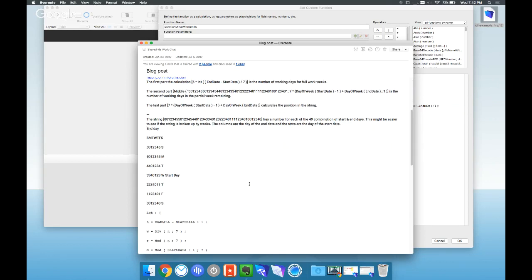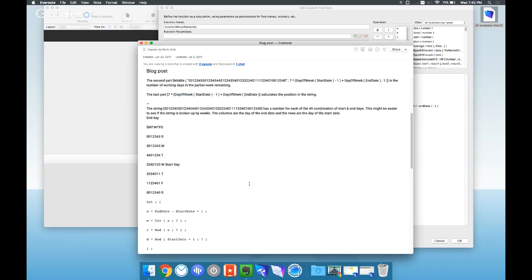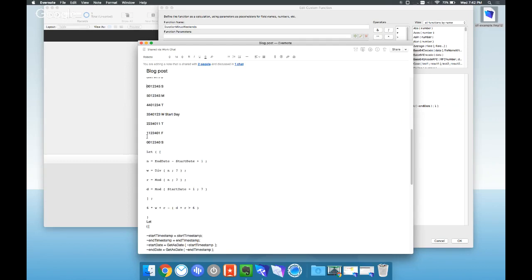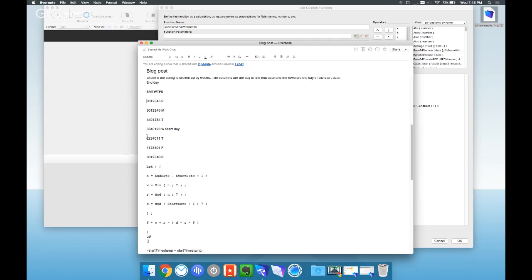Somebody broke it apart into each week. So instead of looking at the big long number that maybe doesn't make as much sense, when you start here, you're looking at it one week at a time, depending on where the start date and the end date fall. So it's a grid. You see Sunday through Saturday across the top, and also Sunday through Saturday going down the side. The end date is represented by the column headings on the top, and the start date is represented by the rows on the side.